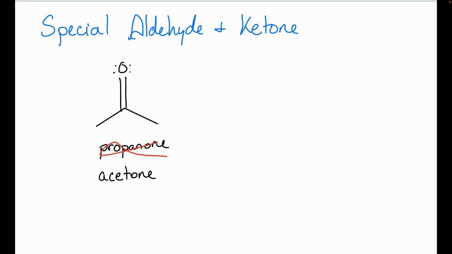All right, and then the other one is an aldehyde, the smallest aldehyde that you could possibly have, just one single carbon. Right, which according to our rules we would call methanal. All right, but again, nobody calls it that. The IUPAC accepted name would be the common name. Does anybody know what this molecule is? Yeah, this is formaldehyde.